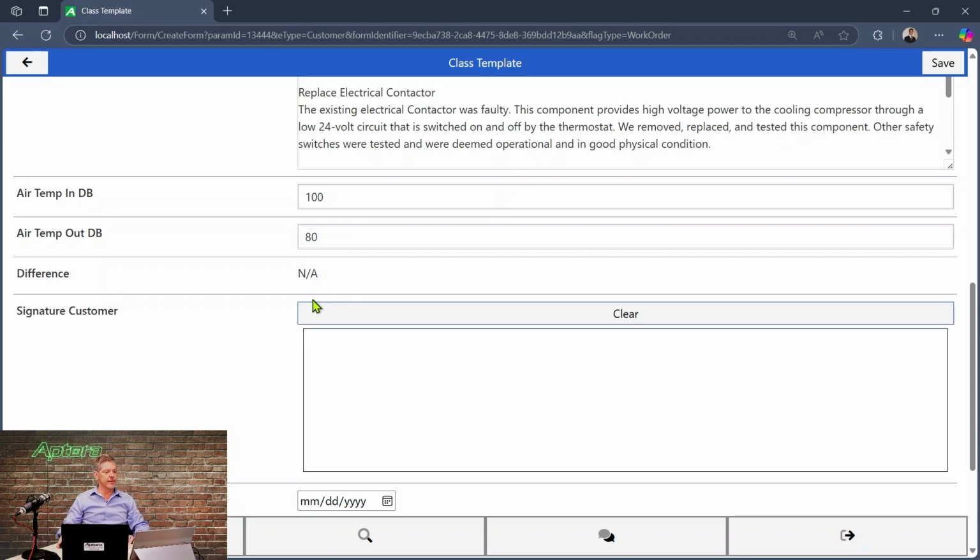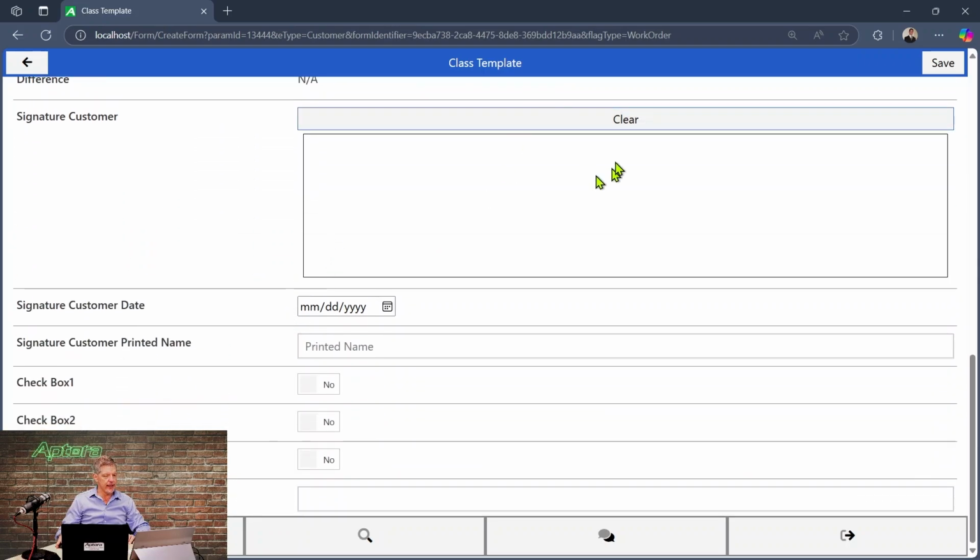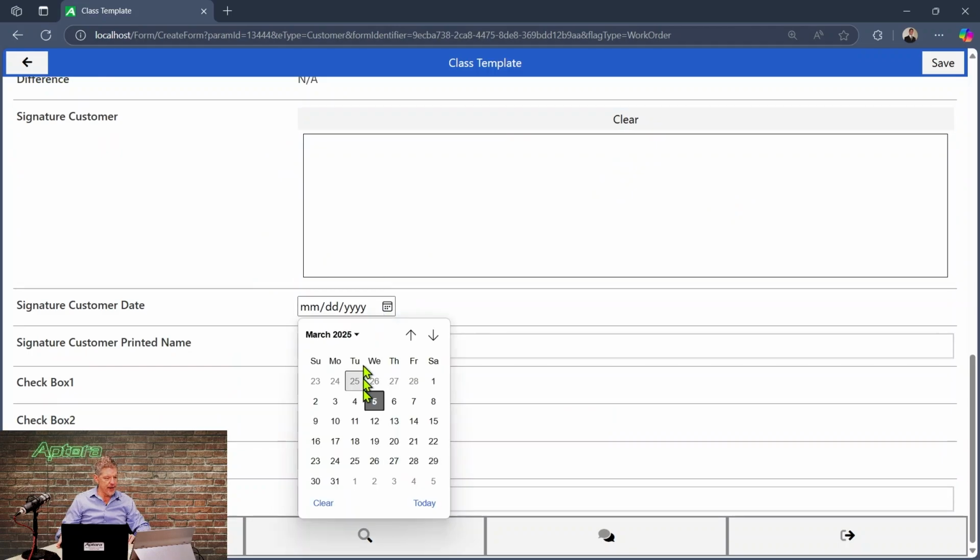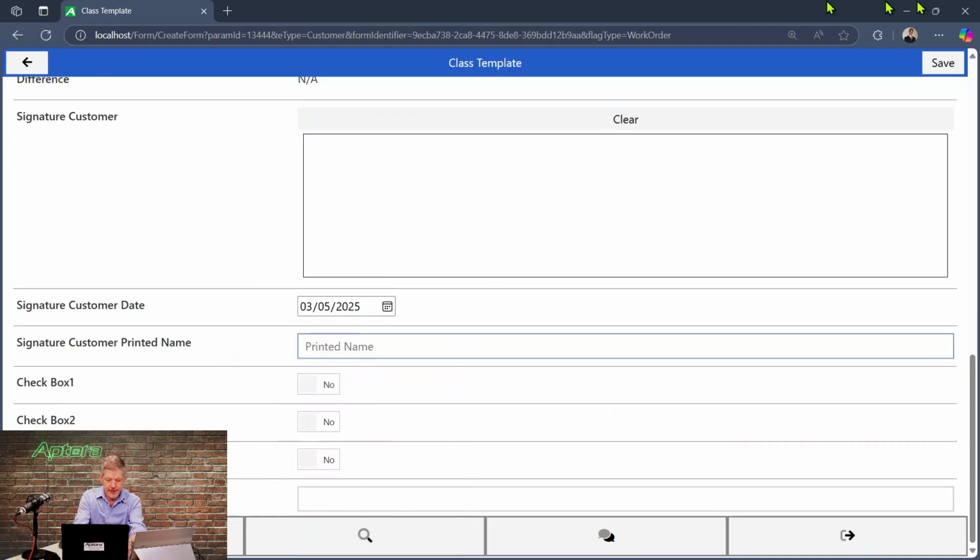And it says NA right now. It calculates when I hit save. And then when we're ready, we can have the customer sign. We have a place for their printed name and the date. And I could have defaulted, by the way, that date, so we didn't have to pick it, which wouldn't have been a bad idea. And then here's our check boxes.